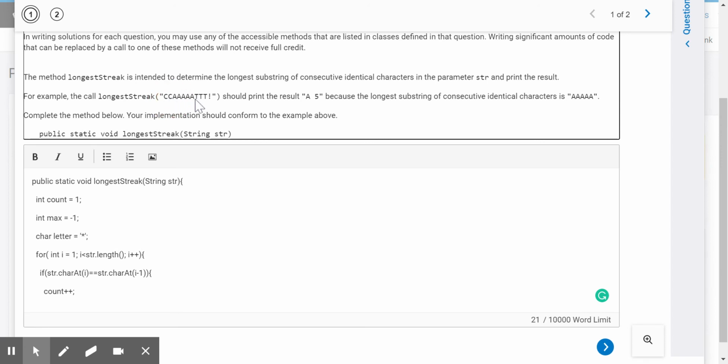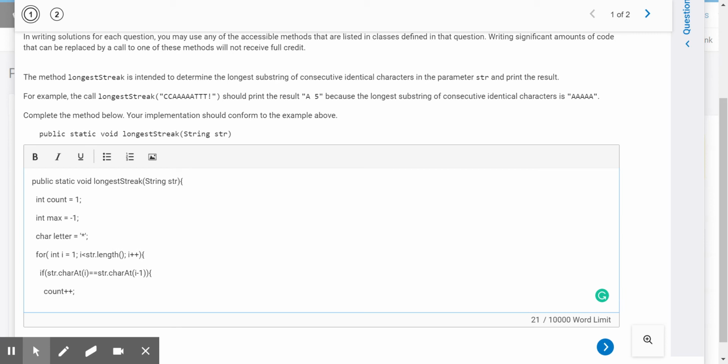Which once again would work for, I'll just do this example with T's, right? The first time we compare T's right here, we'd increase our counter to 2. And then the next time we see a pair of T's, it would increase the counter to 3. The next check would be the T with the exclamation point, which would not count. So that would say that I have 3 T's in a row, which is exactly right.